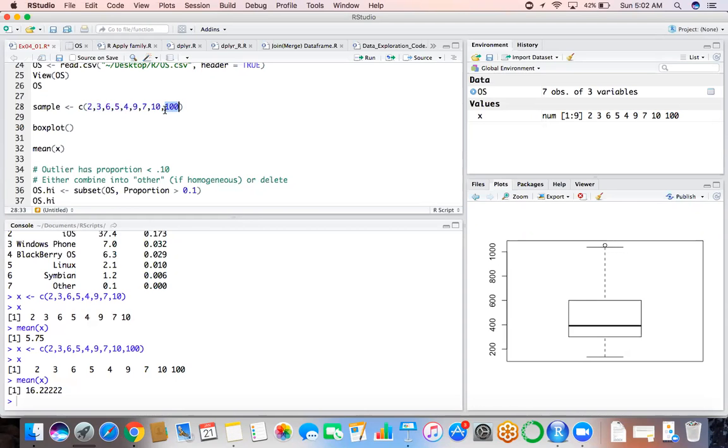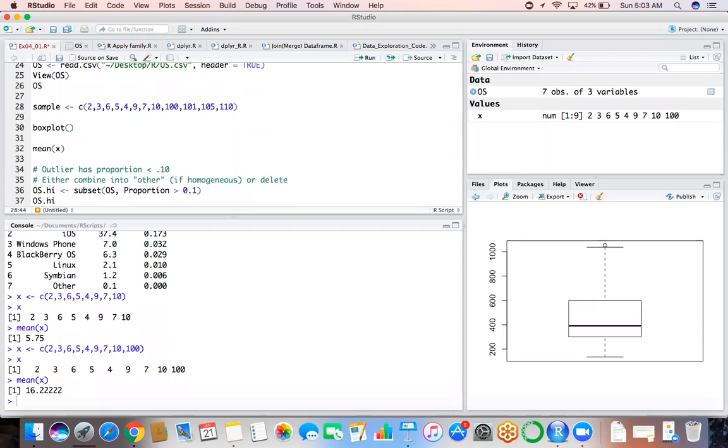If it had been 100, 101, 105, 110, then there is no need to remove it, because you would have one sample ranging from 1 to 10 and another sample ranging from 100 to 110. So this is not removable. But if you have only one or two data points lying away, that is truly an outlier. You have to work with it.